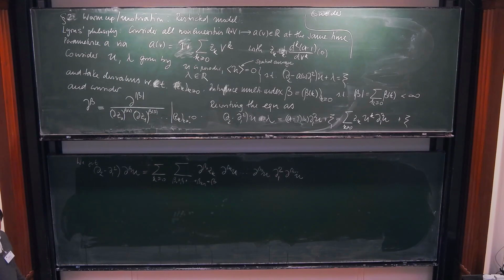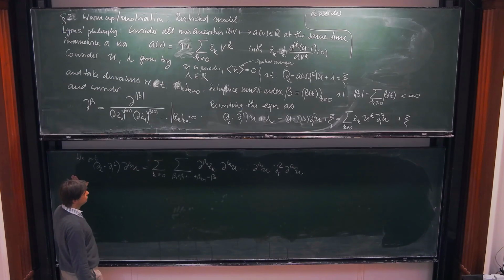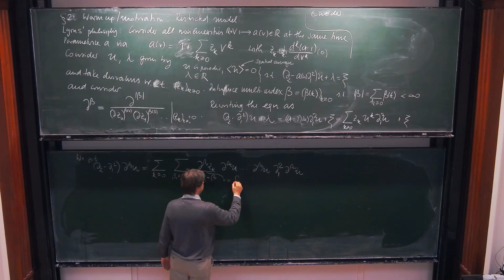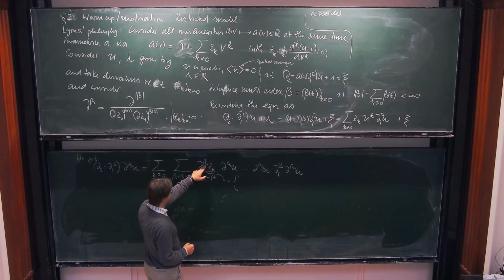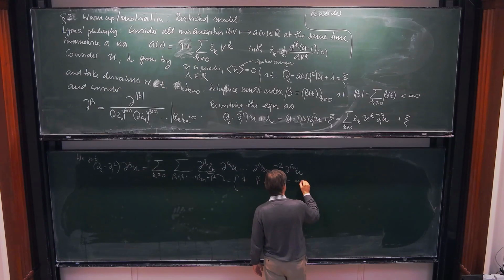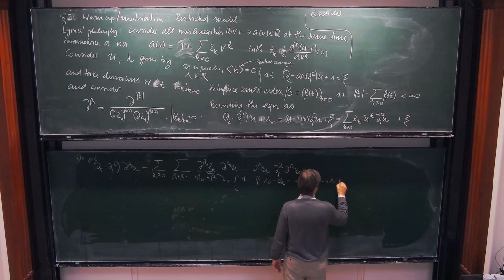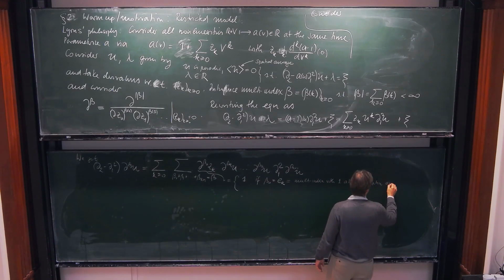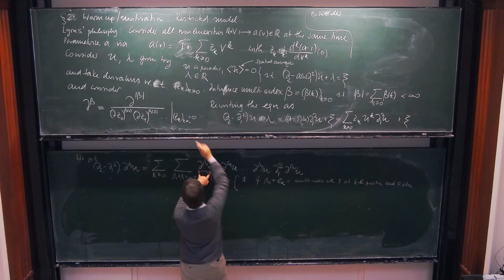This is nothing more than the Leibniz rule, just a compound version of it. Now this term of course simplifies quite a bit. It is equal to 1 only if this multi-index is the one which at the kth position is equal to 1 and 0 else. So if beta 0 is equal to e_k, which is the multi-index with 1 at the kth position and 0 else. And in all the other cases, because we're evaluating at the origin, this is equal to 0. So one of these multi-indices is gone.